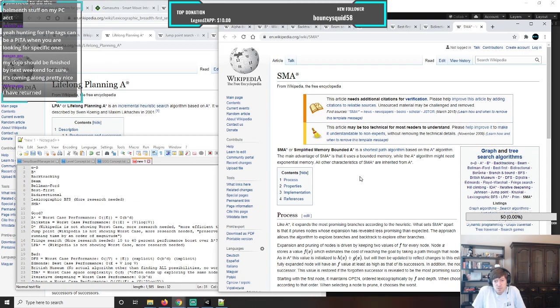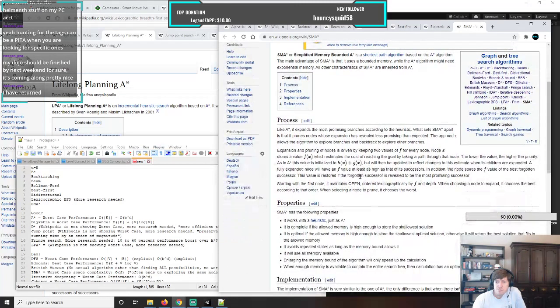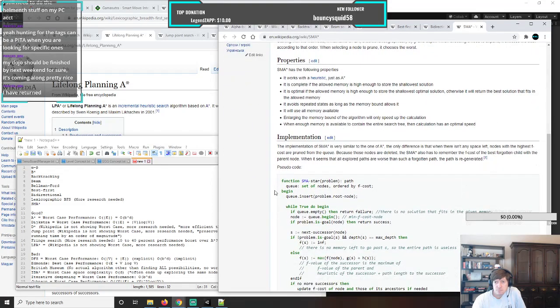As in A star, this value is initialized to h(x) plus g(x). It is complete if the allowed memory is high enough to store the shallowest solution.